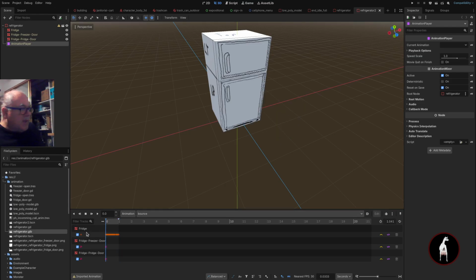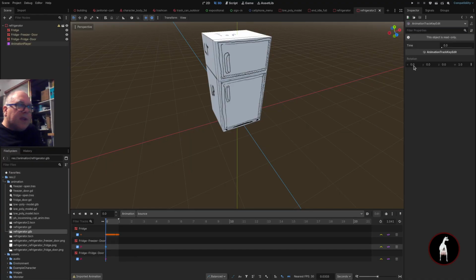So the issue is this animation, this bounce animation, it's animating the fridge, but it's also animating these two. And if you click on this node, it's a single node that says set your X, Y, and Z, or this is actually setting the X, Y, and Z rotation, and that resets the rotation for the door, and the same thing for the other one.